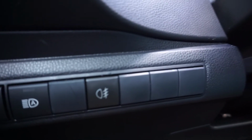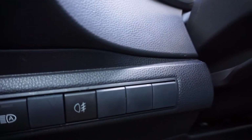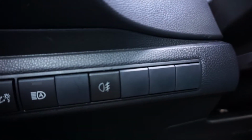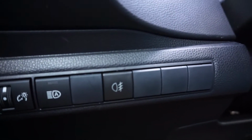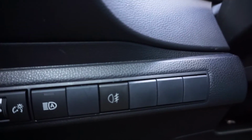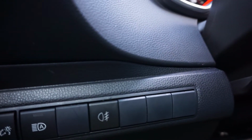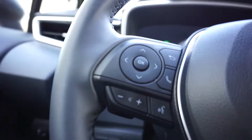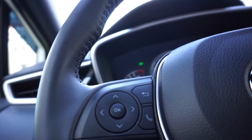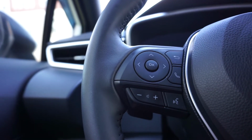So the way that it's wired, if you want to wire it where it's always got a consistent power source and you can have it on whenever you want, basically when it comes to a switch, you do not ground the switch, because if you ground the switch to a consistent power source, the switch will stay lit even when the car is off. For me, I wasn't comfortable with that. So what I did was I just disconnected the negative part to the switch, so that way it doesn't stay illuminated. But it still functions with the car on and off. You just have to make sure that you double check your car, when it's on or off.